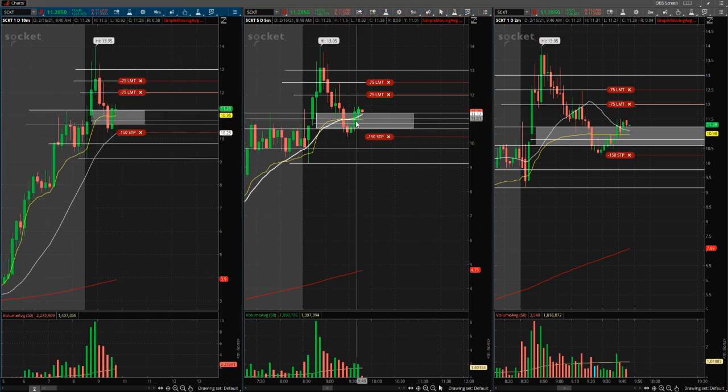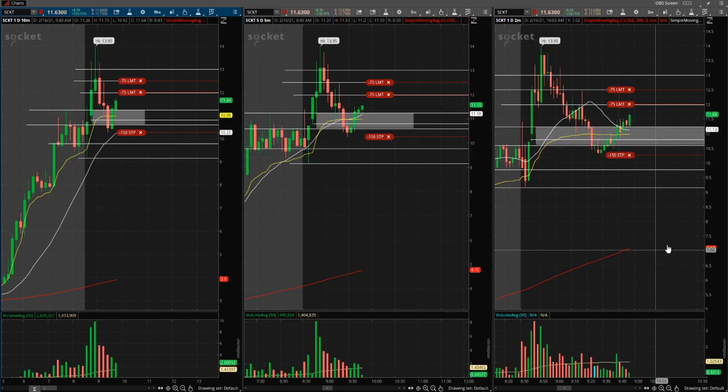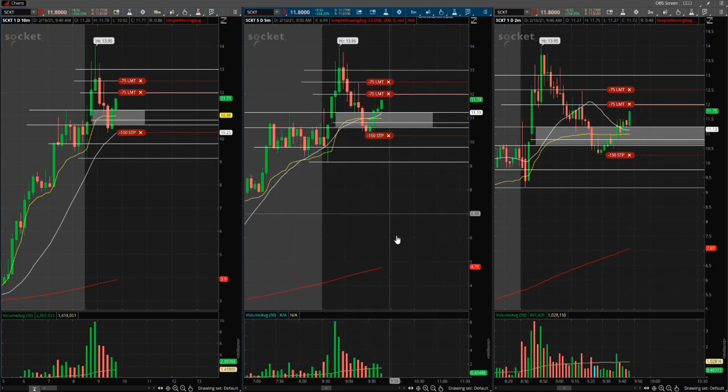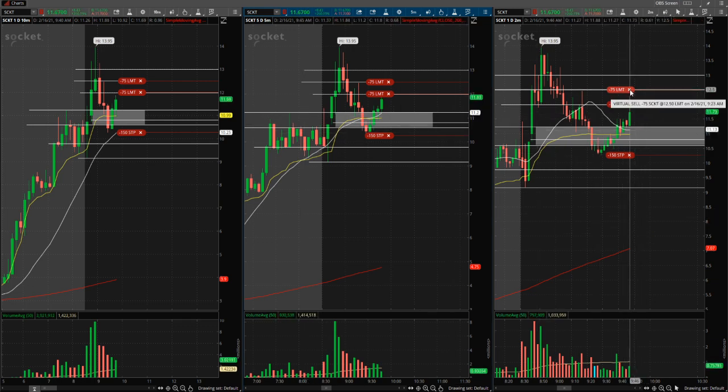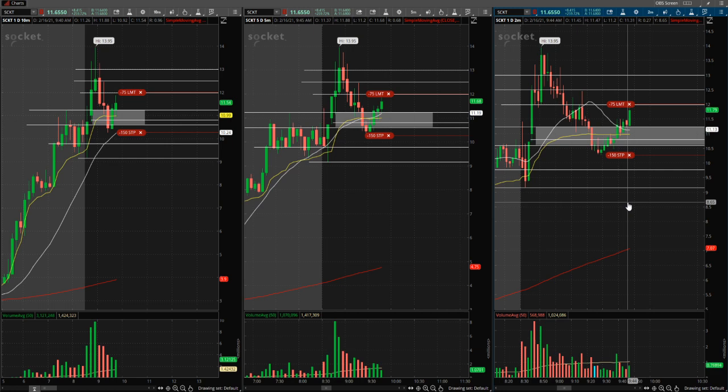But this does look good on the 5 and the 10. I mean, look at the levels on the 20 and the VWAP on all time frames being really, really well respected. And that's all good action. Let's see if we can get tapped out here. I actually might nuke this one and let price run a little bit, simply because this does look so bullish. Hopefully it fills me at 12.